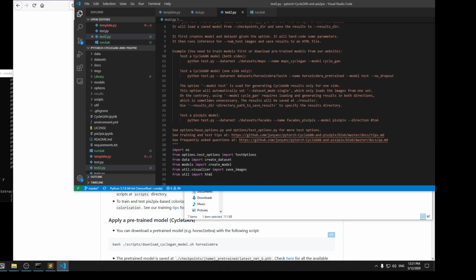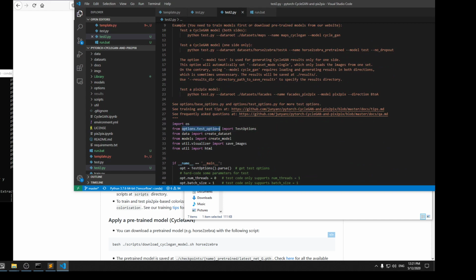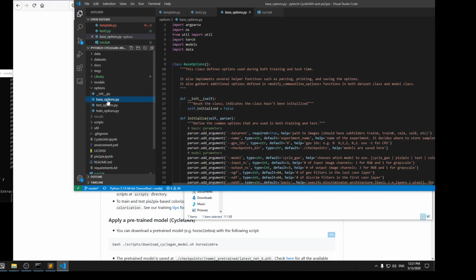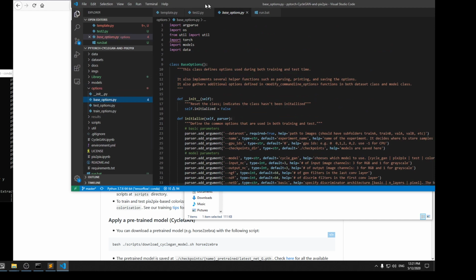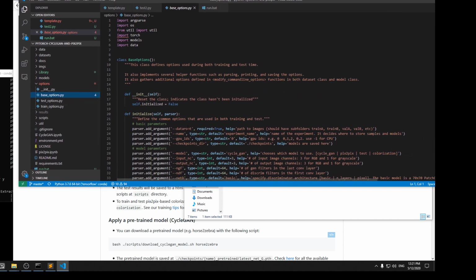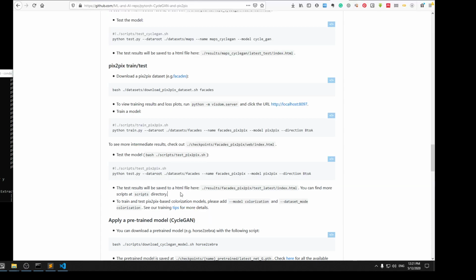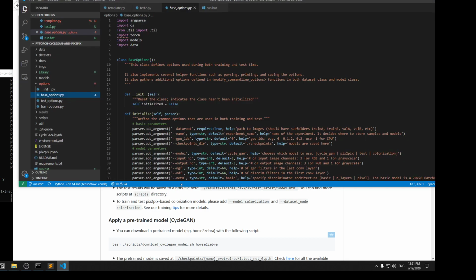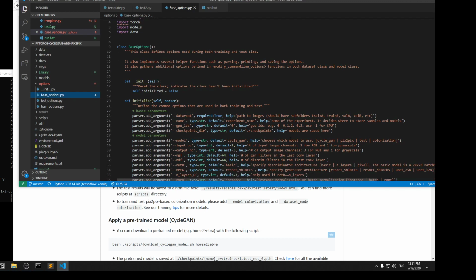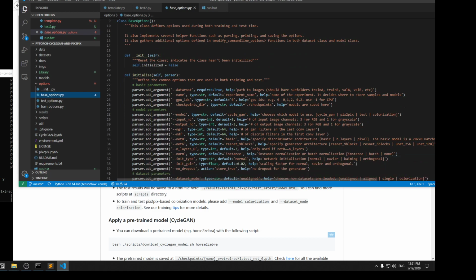Test option parse. Test option goes from options, test option. So we go to options. Let's see base option. So data root. That's how you can find what options we need to set. Path to images should have folders train A, train B, val A, val B, etc. Name, GPU ID, if you want to define checkpoint directory, model, input, this we don't need.